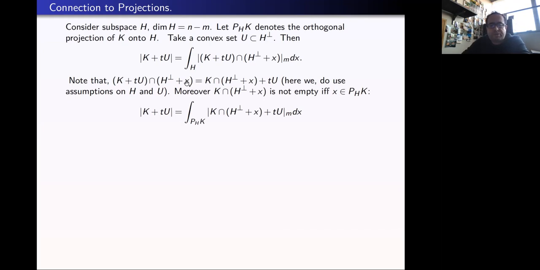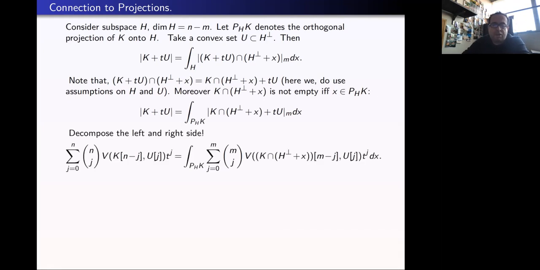intersection and Minkowski sum. And now what you do, you open the parentheses. So on the left, under the integral, we have a Minkowski sum, and we write it out. And clearly, our integral is not with respect to t, it is with respect to x. So you can easily bring the integral inside the sum. So you have a polynomial on the left, polynomial on the right.